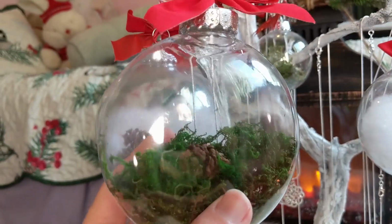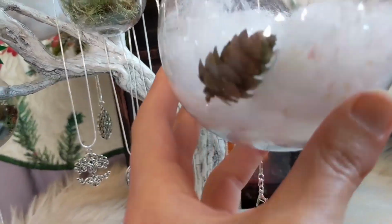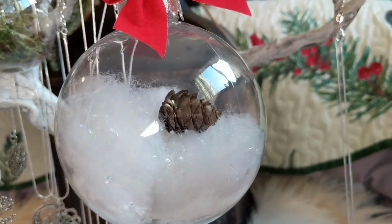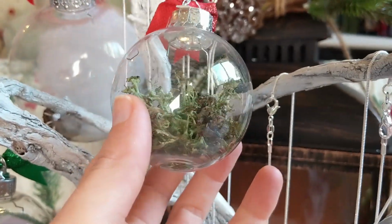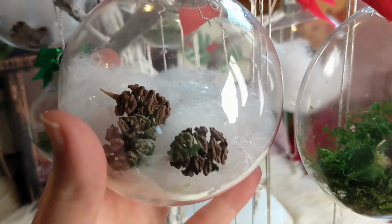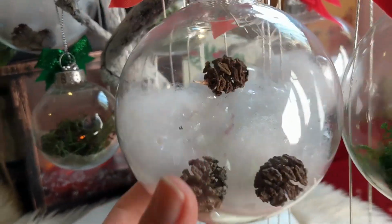Here we have my famed redwood cone ornaments. This one's the larger variety. And here is a Douglas fir cone ornament nestled in snow. Look at how it just sparkles. Isn't that gorgeous? And here is the traditional redwood cone ornament. Now sometimes these little guys roll out of place and you have to shake them around to get them back into place, or open up the top and use a pen or pencil and prod it back into place.